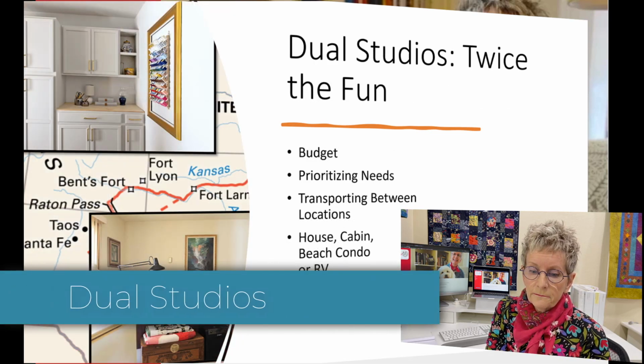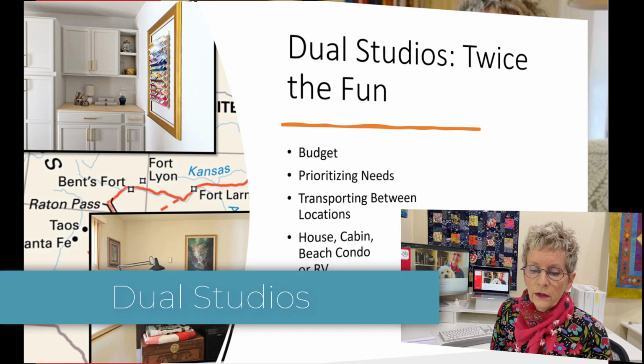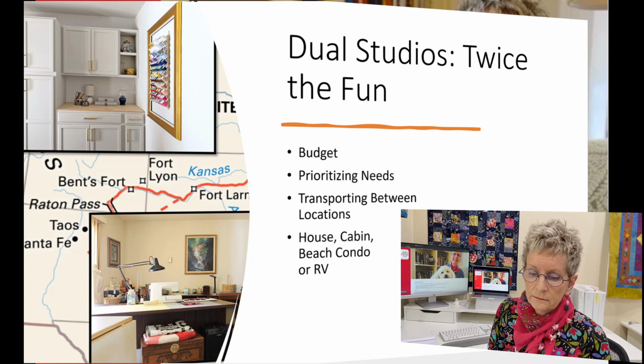Dual studios. Congratulations, you're setting up a second studio in another location. Whether it's another home, a cabin in the woods, or something in between, learn to build a place that you will love equally as much as your primary studio.